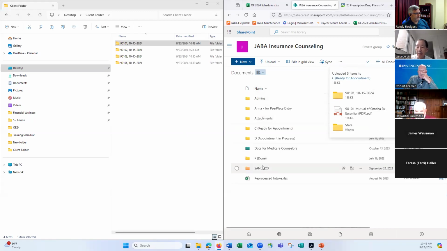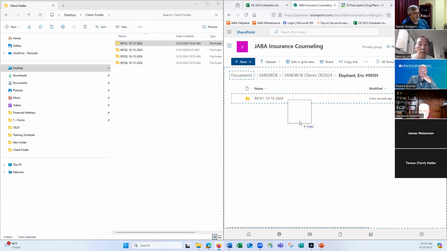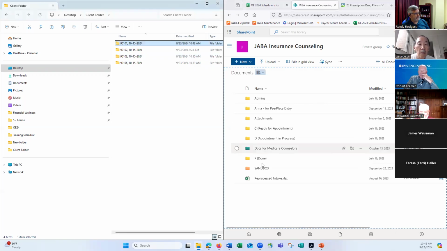Come back to Mr. Elephant here. This is a little sandbox. There it is. So Mr. Elephant's entire folder and the files we had in it just got moved in by me dragging it over and dropping it in. And I didn't have to do anything crazy.